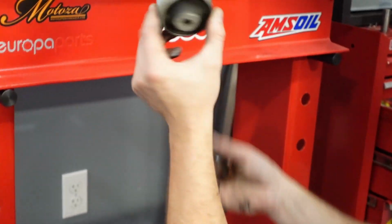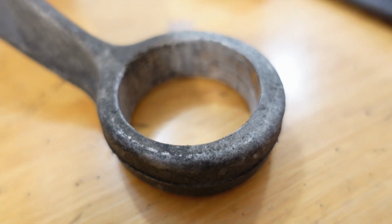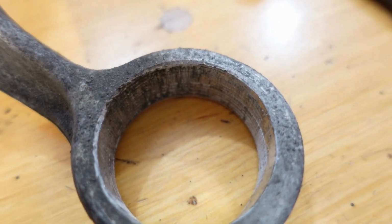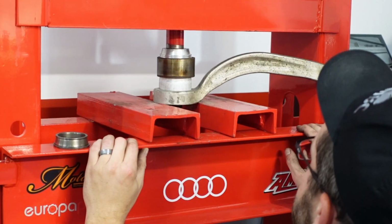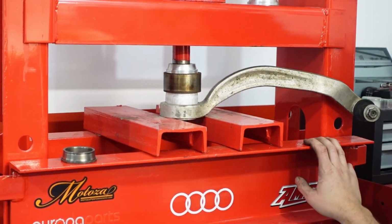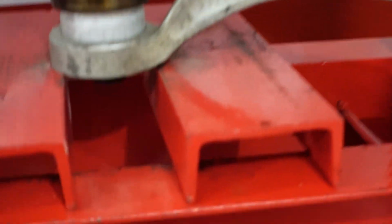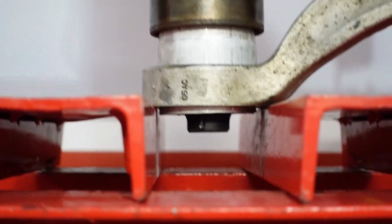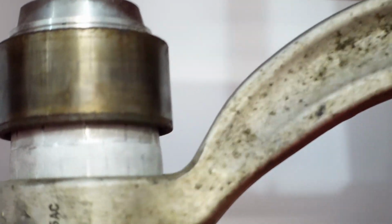You can see here, Blake's just pulling one of the old bushings out, and here's our control arm with no bushing in it. Real easy stuff, and then right back in with the new bushing. And like I say, pretty easy job. You need a couple of sets of collars, different sized blocks and stuff to support your arms, but they go in quite easily.